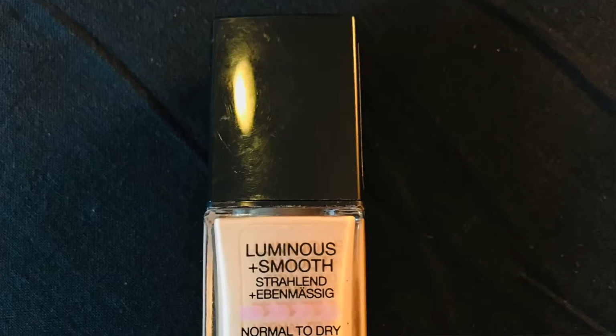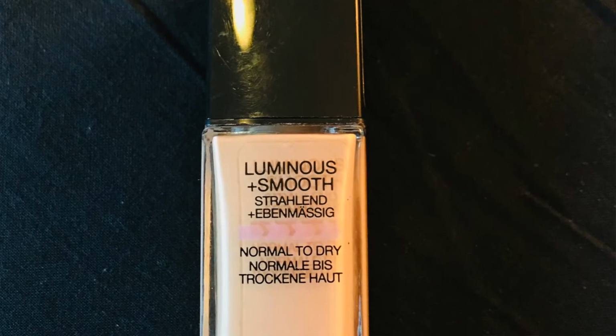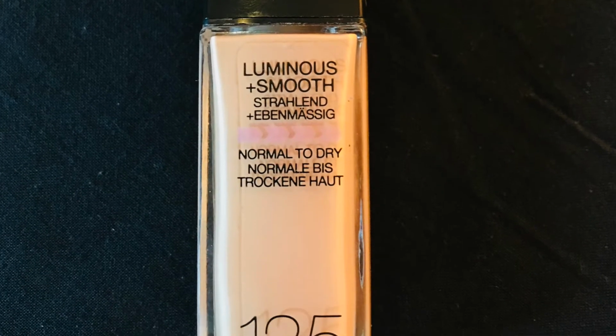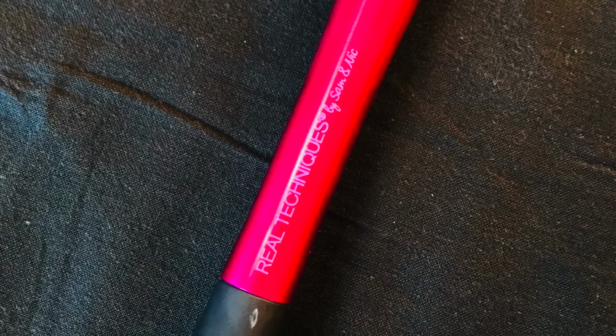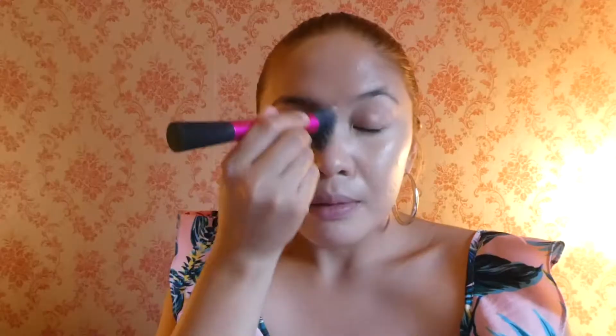But first, please watch this autumn-inspired makeup tutorial. First is I'm applying this Luminous Smooth Fit Me Foundation by Maybelline. My shade is 125 and I'm blending it using this Real Techniques stippling brush. Remember, sister, blending is the key in achieving smooth skin.